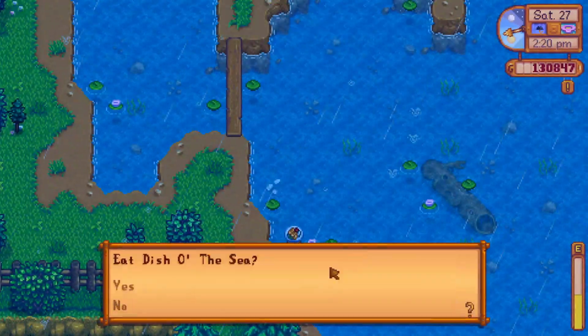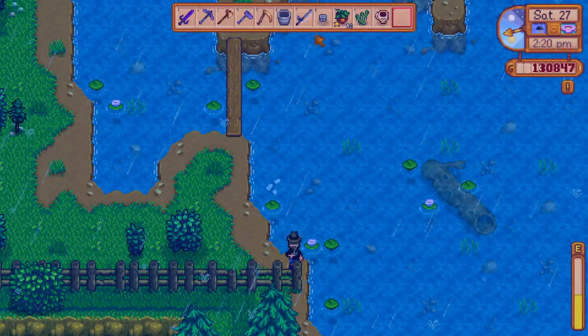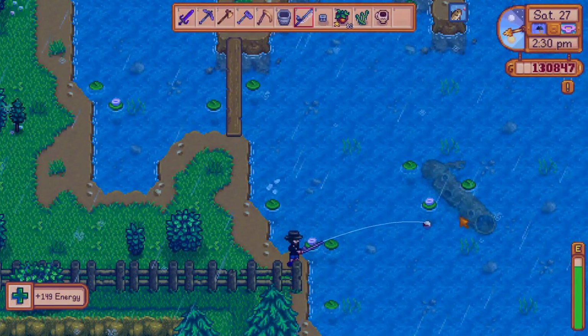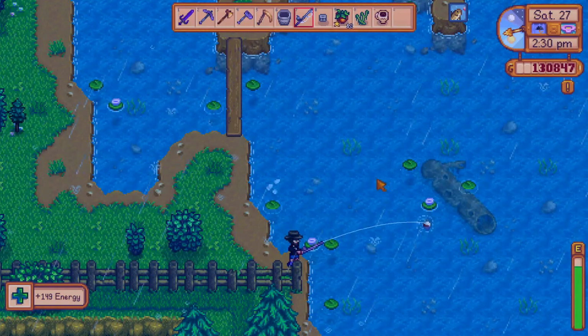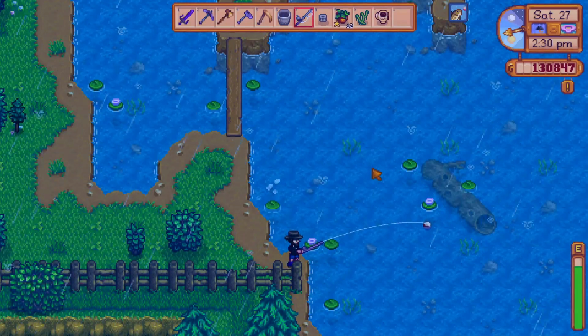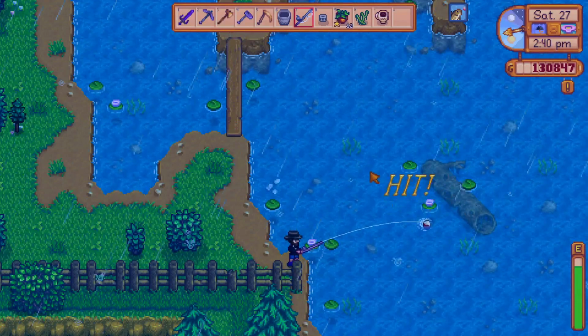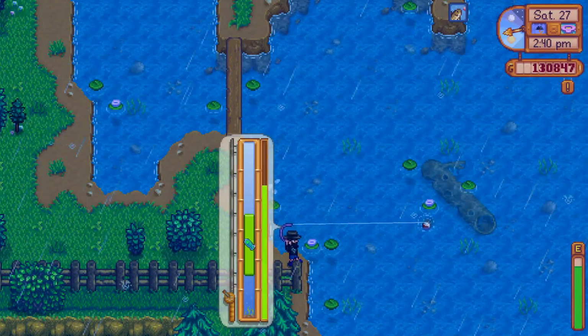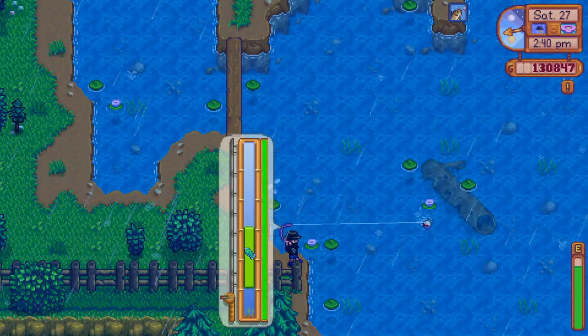So once again, we will try to cast towards the log in the water. There is where the best quality of fish can be caught. I'm gonna eat the dish of the sea in order to gain the effects. And let's see if I will manage to catch what I'm looking for.